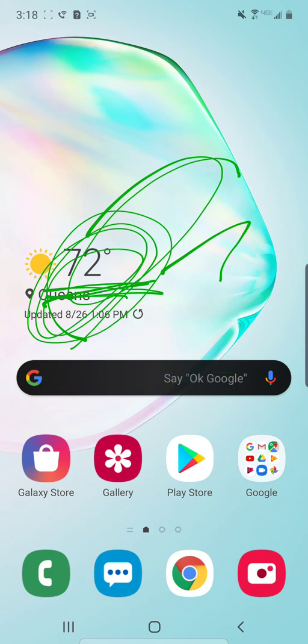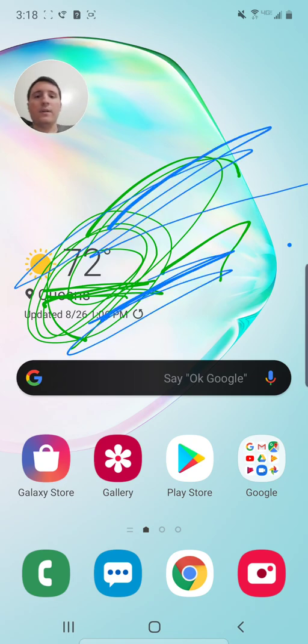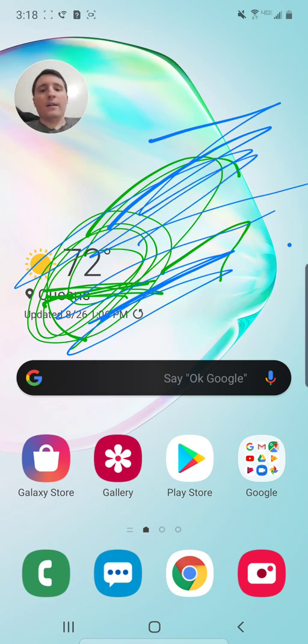Now for the UI, so you guys probably already see I'm drawing here on the screen. You can't see it, but I have a UI right here in the top right corner. So for it, I can put on the front camera, for example. I can change the color for the pen. And there's also a couple other minor features for it.